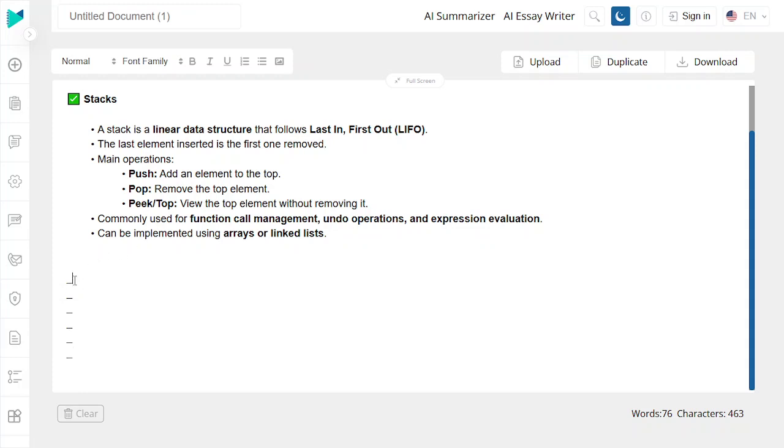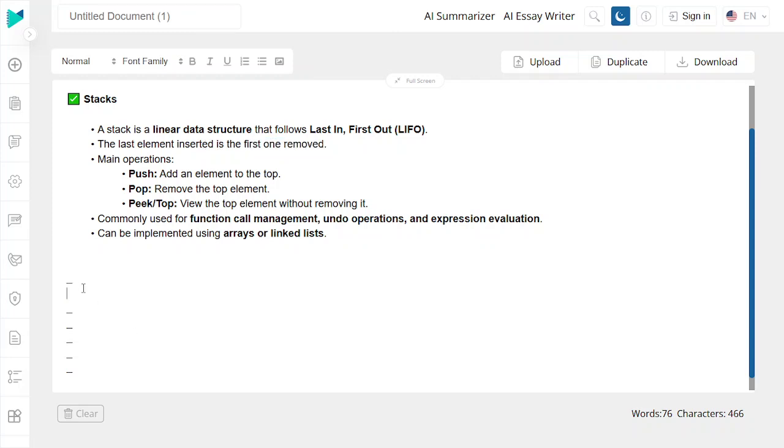The plates at the function are put on top of each other, so the last plate put on top will be this plate. Hence this is the last element inserted, because you can only place a plate on the top, and also the first one to be removed.